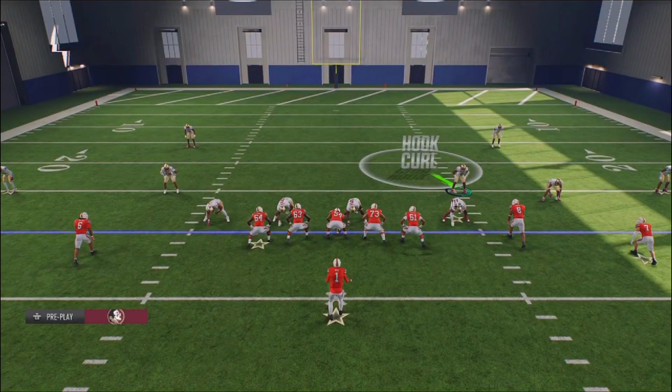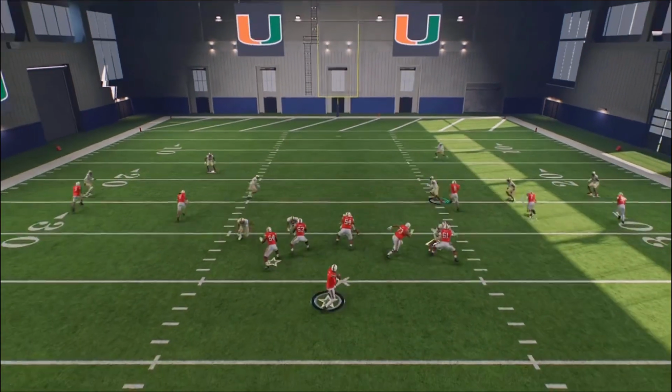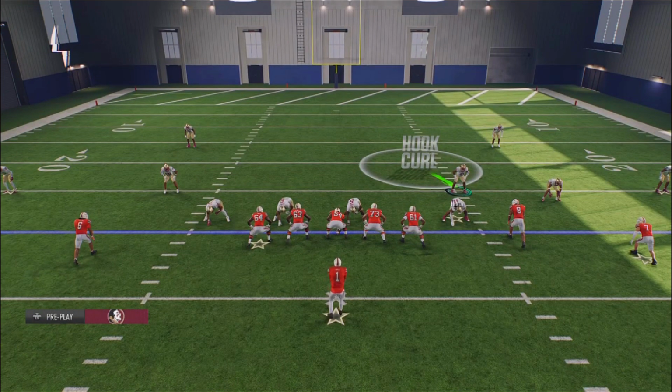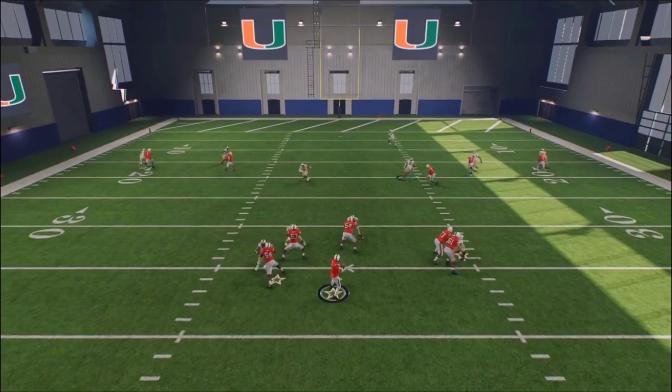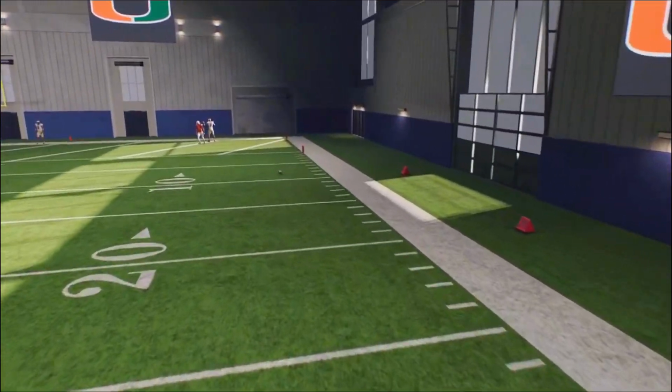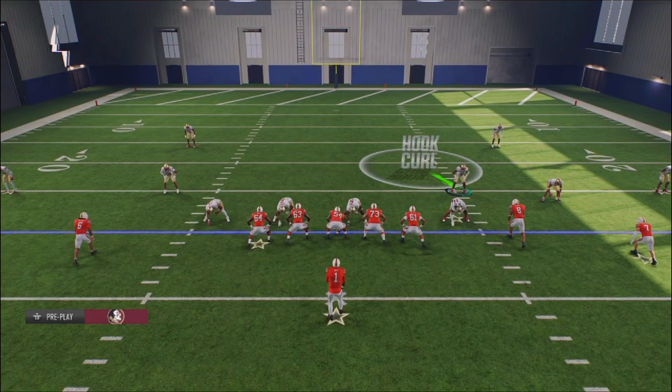So you could really play around with this and have your guy thinking that you're running man coverage, and really the whole time you're playing cover 3 match, and then next thing you know, you could come out in the same look and then switch it up on him with the traditional cover 3. You could really just play chess with your opponent. That's why any match coverage is really good.